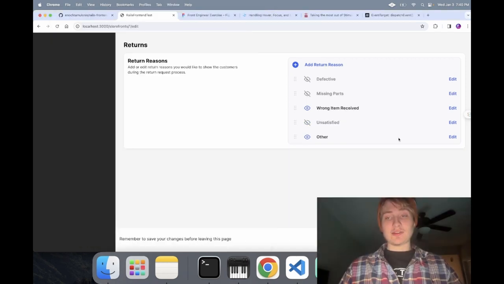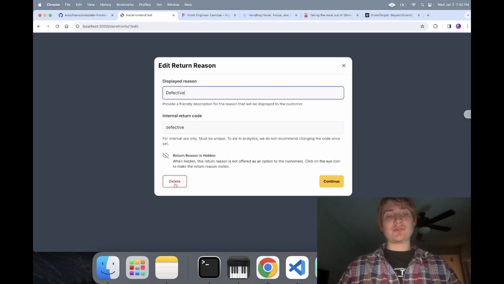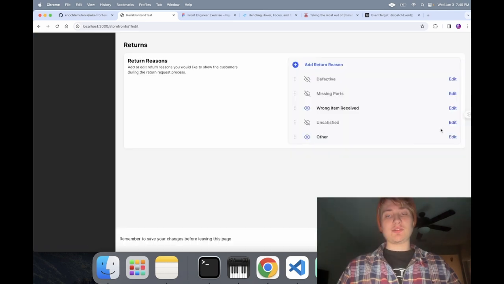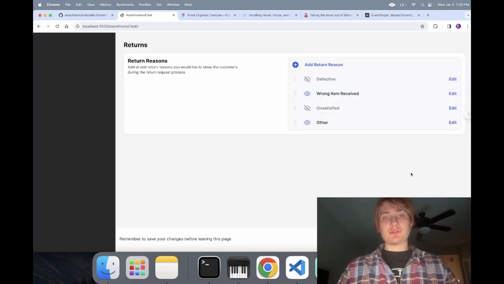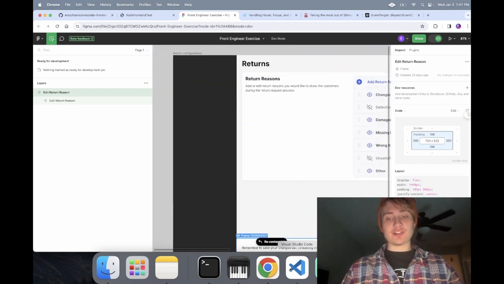Okay, guys, I got everything done, so... Oh, wait. The last thing is drag and drop. Okay, but that's fine. But I just want to show you, I got the icon working with simple form. So I can click it, toggle it on and off. Change any of these, and then I also found a glitch with when you delete it, it didn't close the modal, but I fixed that obviously. Yeah, now this is working really well. But the one last thing was the drag and drop with sortable JS.